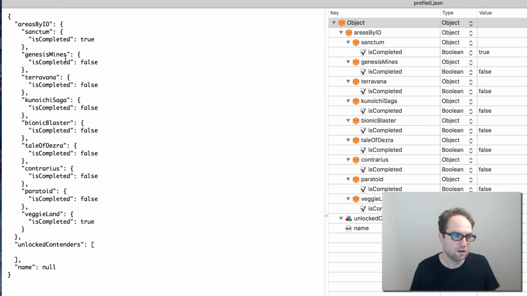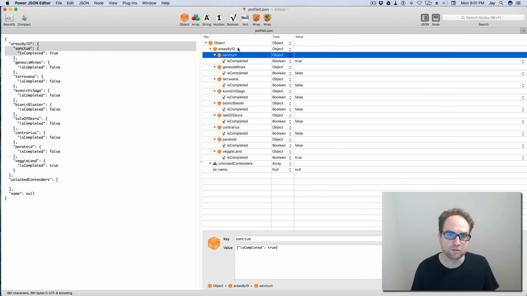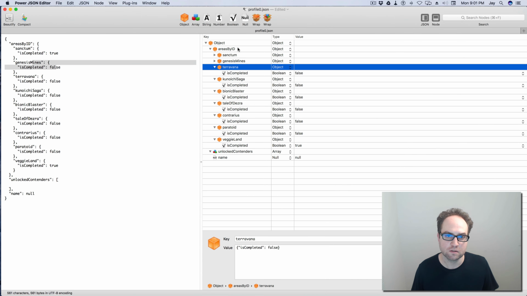You would have what's called a Boolean, which means true or false. You'd say, is that completed? It starts out false. Now when you beat the level and you save your game, then you would just write true. And obviously you do that programmatically, but this is one way to explore the data.